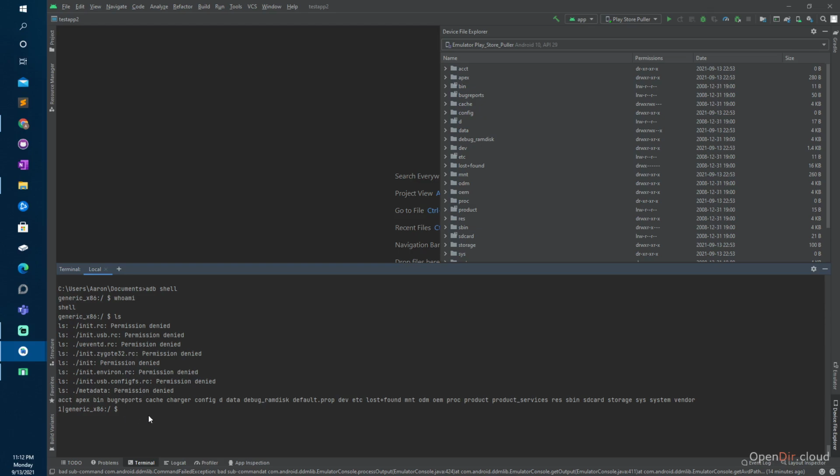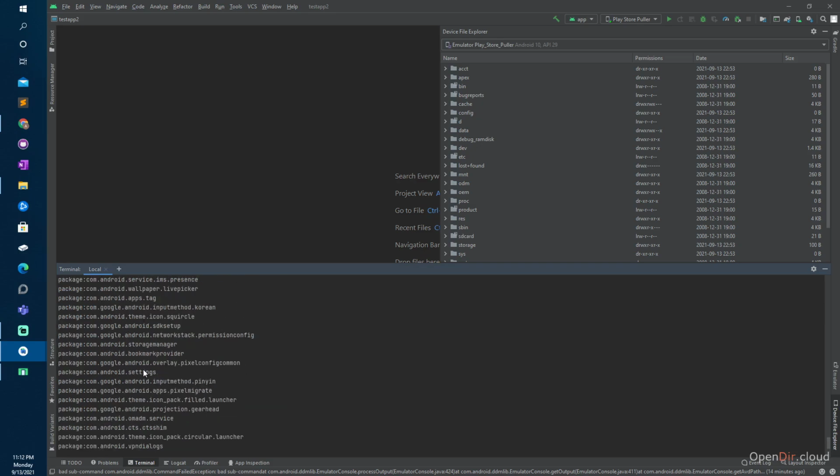Now to list every package application that is installed on the Android emulator, we're going to use the command pm list packages. You can see that this list is actually pretty unwieldy, right? If we wanted to simplify this and look for a specific name of an application, we're going to pipe to grep, and I'm going to look for the keyword injured. And you can see that the package bnac injuredandroid has now come up as the only result because we're specifically looking for this keyword. I'm going to copy this package name.